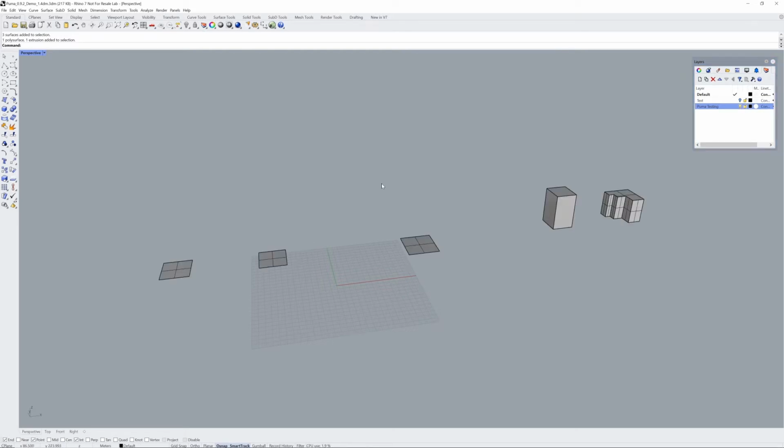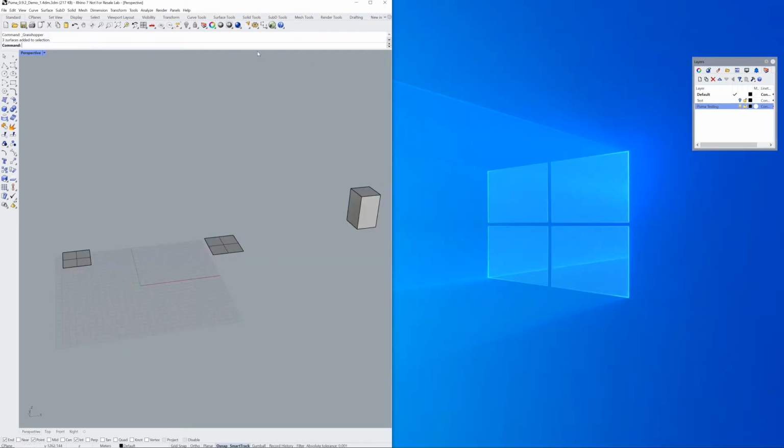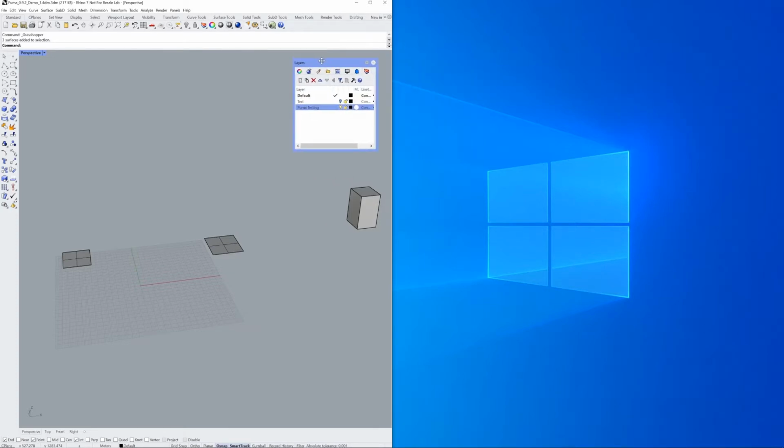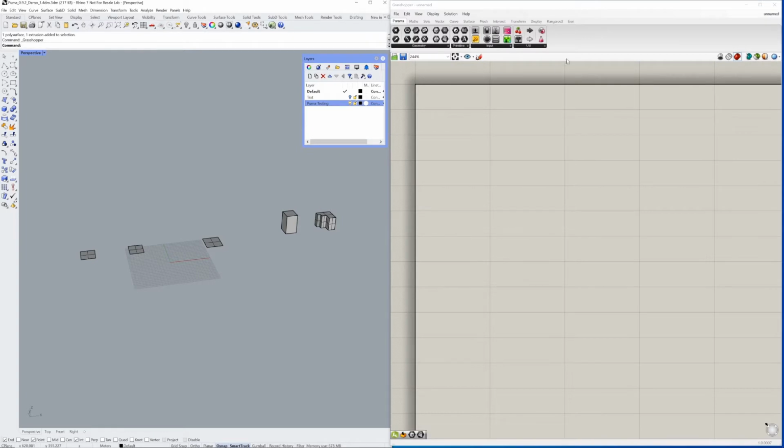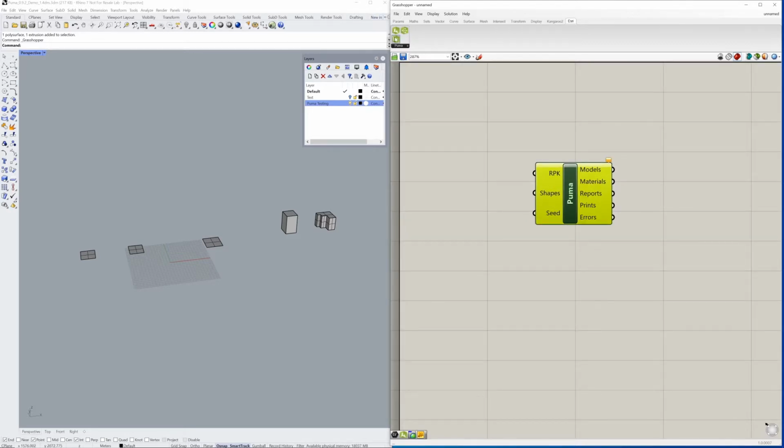Let's make some room on the side for a new Grasshopper window. The first thing you notice when you install the plugin is this new Esri tab, where we have these three components. This would be the main Puma component, and I'm going to go into detail about the other two in a minute.